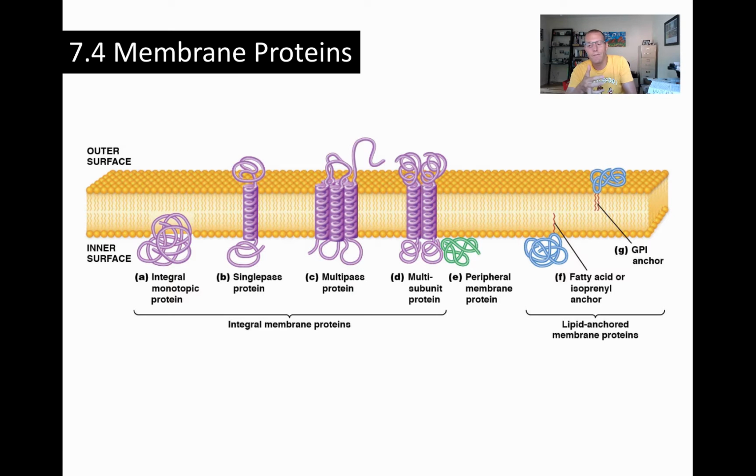The peripheral proteins are hydrophilic and they're associated with the surface, like we say. Our third group are the lipid anchored proteins. Now they're hydrophilic. So here's a couple of lipid anchored proteins. There's one here and there's one here. They're hydrophilic, so they're not embedded in the membrane in the sense that their protein component is embedded in the membrane, but they have these hydrophobic structures which are attached to the protein, which then embed into the membrane. That could be a fatty acid, literally a chain of hydrocarbons, or it could be an isoprenyl structure, and there are also what are called GPI anchors. You see GPI anchors in the outer leaflet, and then fatty acids and isoprenyl in the inner leaflet. So there's a real quick overview.